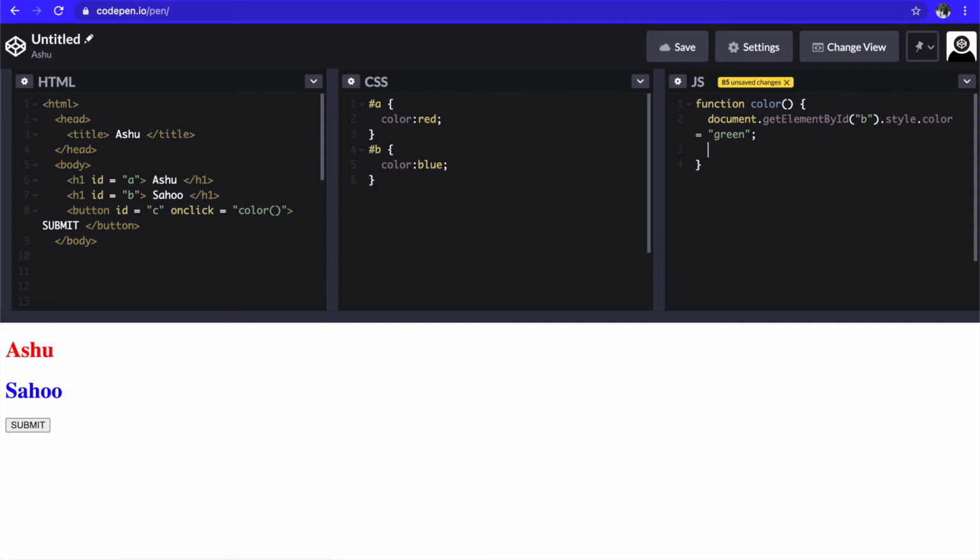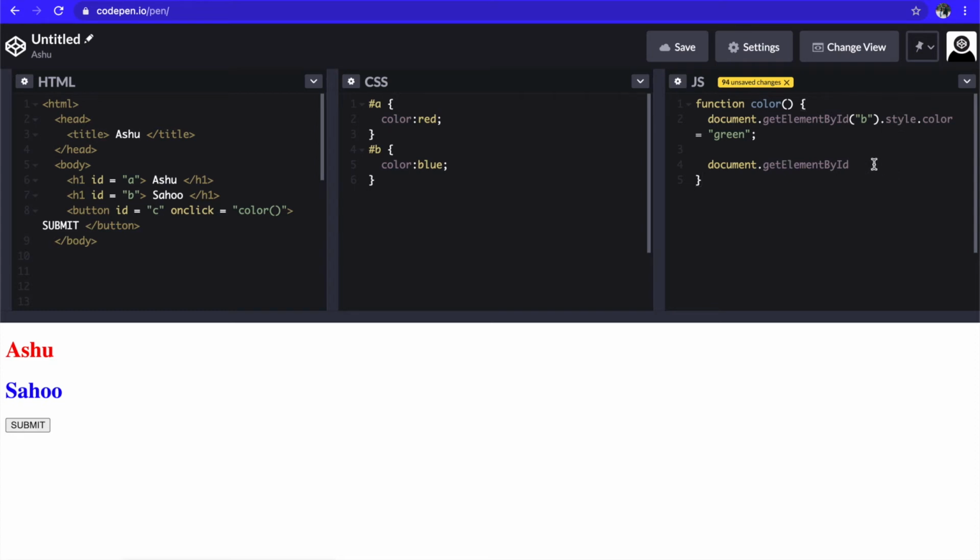Now, we also want to change Ashu into Shitansu. So let's just do that. Document, same thing. Document get element by ID, but remember, I has to be capitalized, B has to be capitalized, and E has to be capitalized.